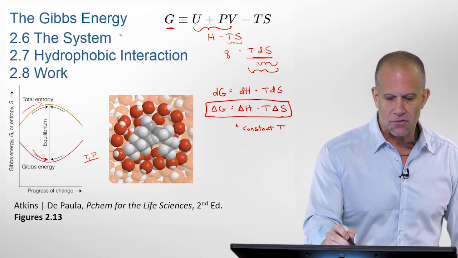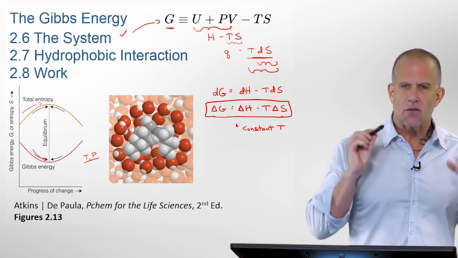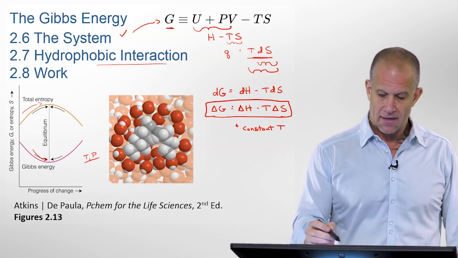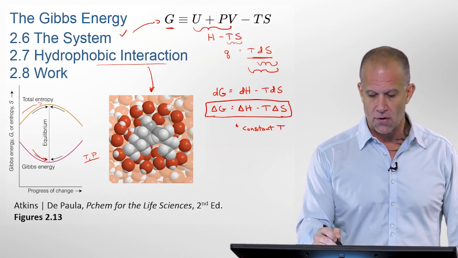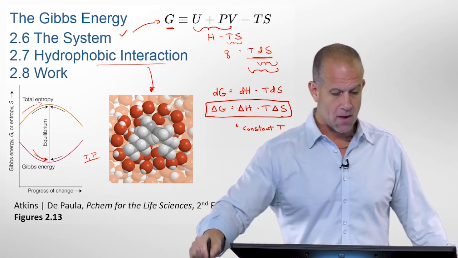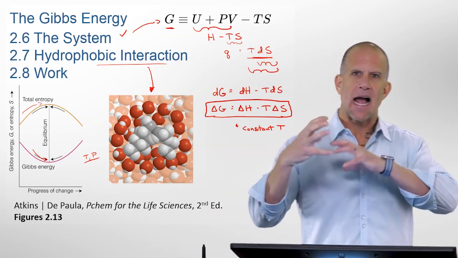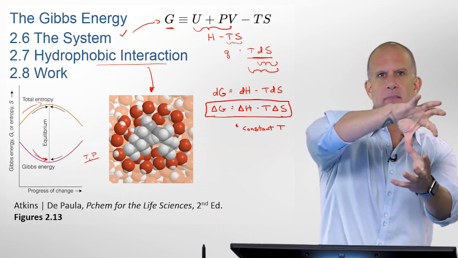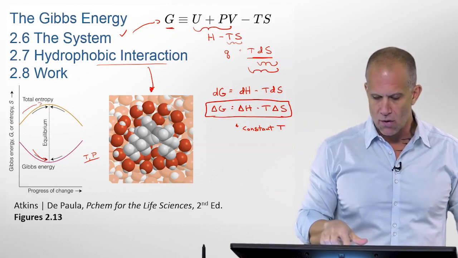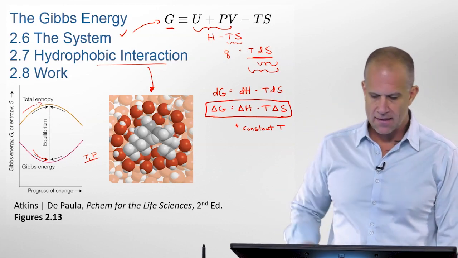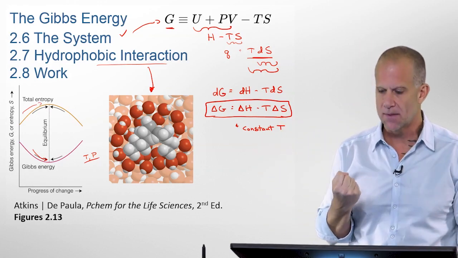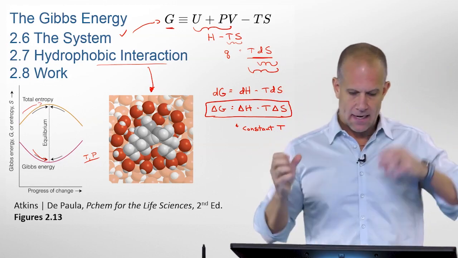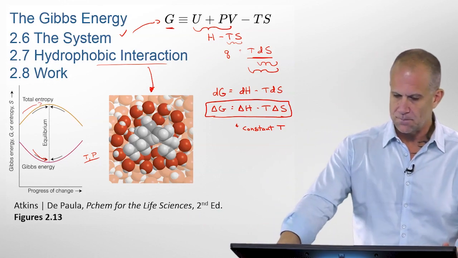And your book goes through the systematics of this, and then it goes directly into some very important processes in biochemistry and biological life processes, like, for example, the ordering of water around hydrophobic molecules, or this hydrophobic interaction. You can understand that based on some things we already talked about, how entropy looks at the amount of order and disorder, and how you can order these water molecules around hydrophobic things, and how that helps us understand at a microscopic level how you can decrease entropy, or how entropy changes balance each other.